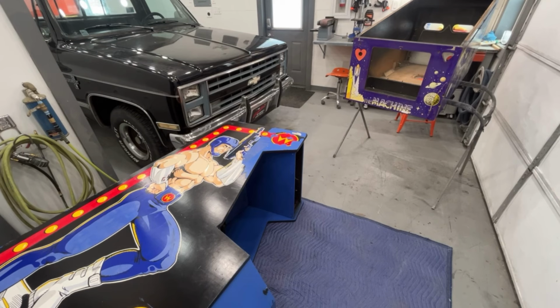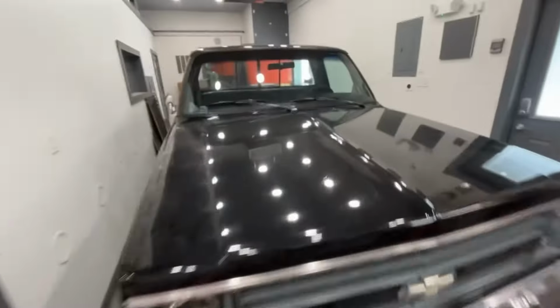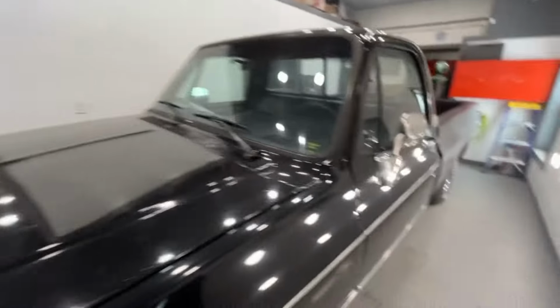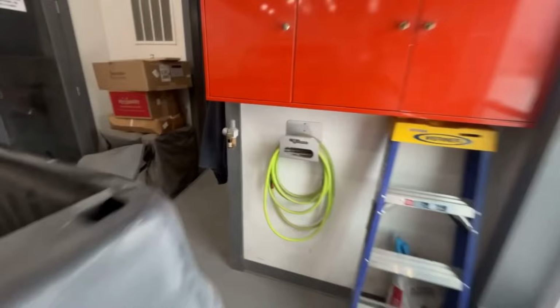So, all right, let me go grab some towels. We're gonna use microfiber on this one. Now, when I use rubbing alcohol on these towels, I don't throw it in my garbage can in the shop. I usually will take it outside and burn it, or leave it outside overnight and let it dry, because that stuff can catch on fire. And I'd rather not have that problem.